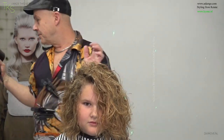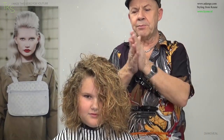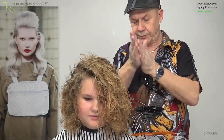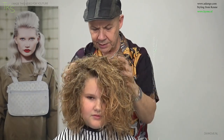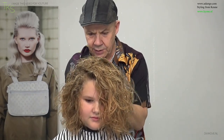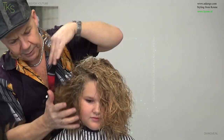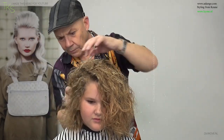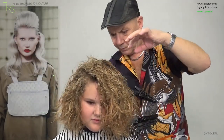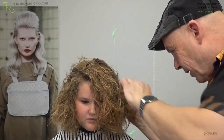So far blow drying. A little bit of the same product, and bring this through the hairs just on top to bring a little bit of moisture back into the hairs, to create a very funky, curly effect.